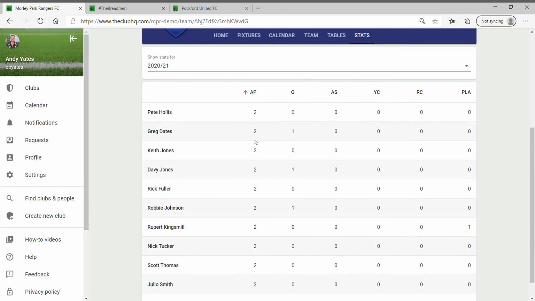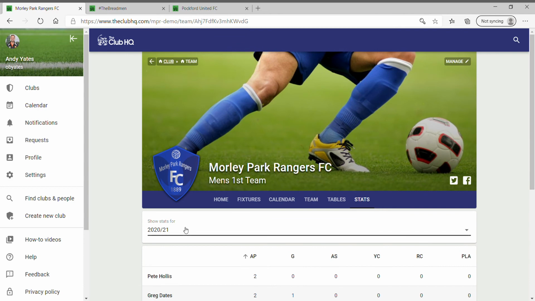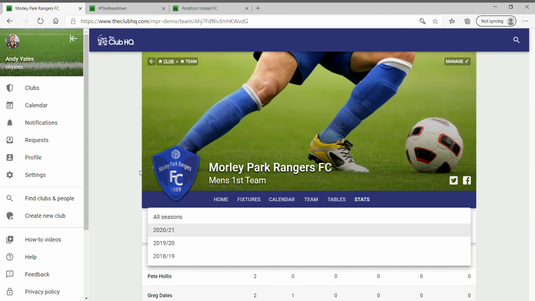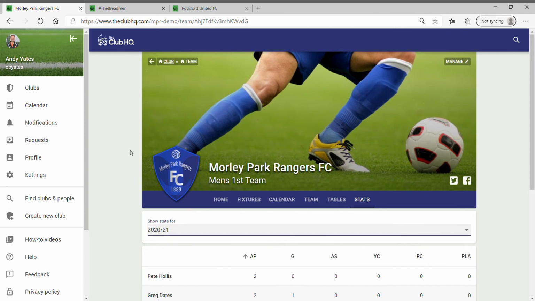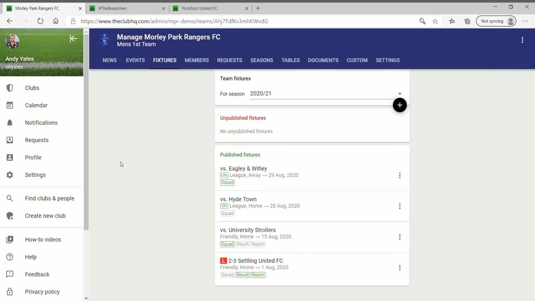So again, you'll have a table with the stats, and you can select that by season or all seasons, so cumulative as well. So I hope that gives you an idea of how easy it is to update. Again, no technical knowledge needed, as you can see. It's effectively filling out information which then populates onto the front end of the site, which you can see.